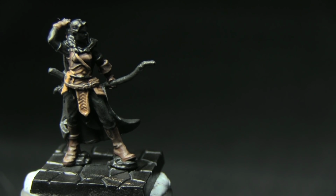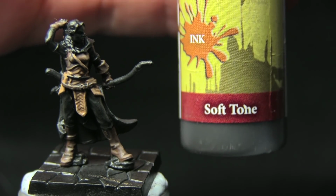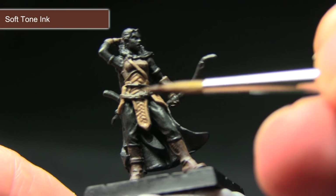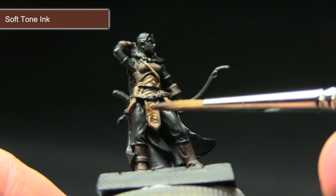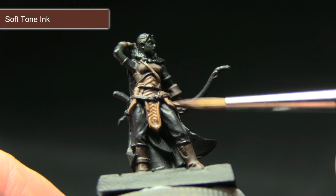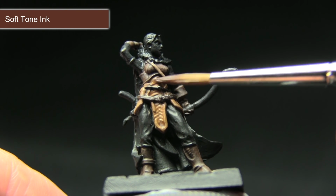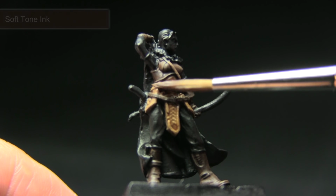The final step for painting the lighter leather is to wash over everything with soft tone ink. So I'll be applying this wash using my regiment brush, and I'm just going to apply it all over the areas that we've painted in the previous steps, and this will create some nice shading in the areas, as well as tying the first base layer and also the second layer together.